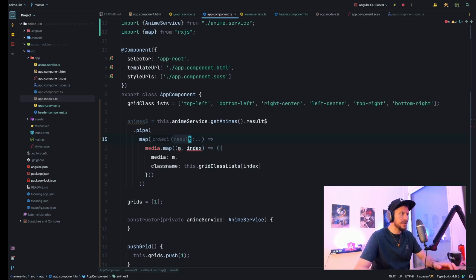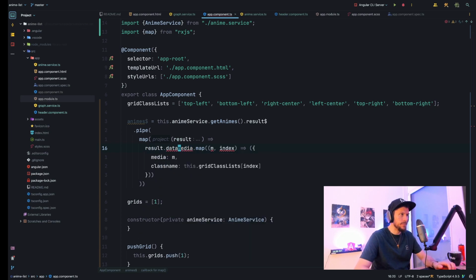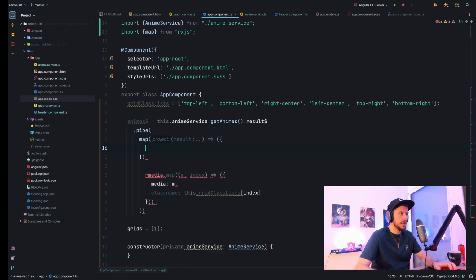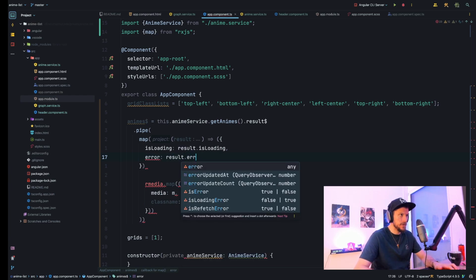So we want to map that, we get the result, and we say result.data. Now we map it into one object, and we say isLoading is result.isLoading, error is result.error.